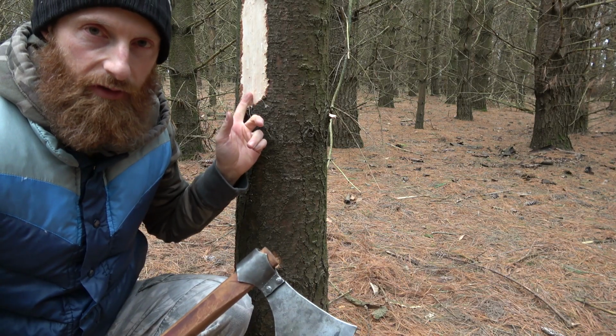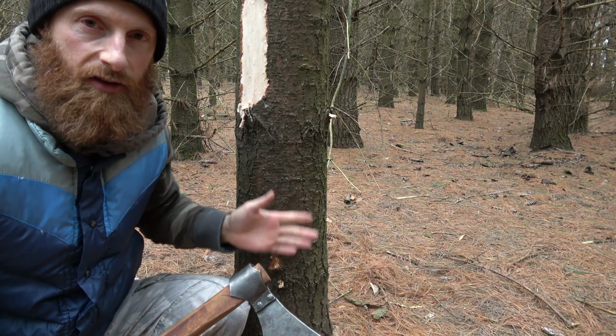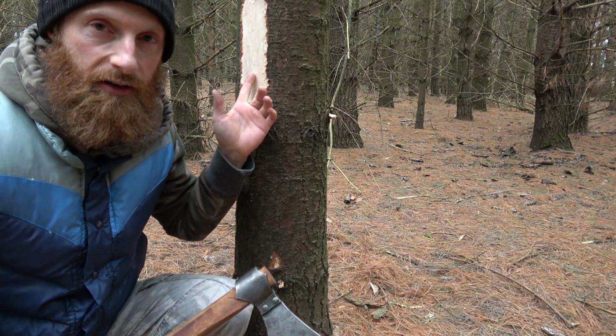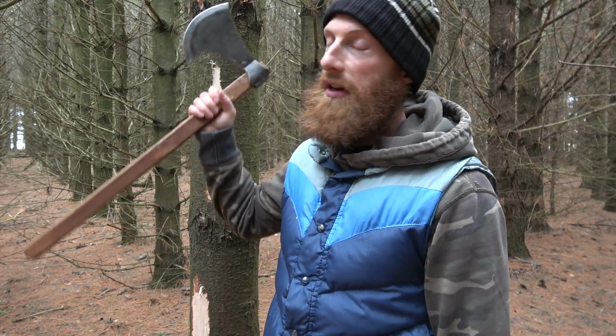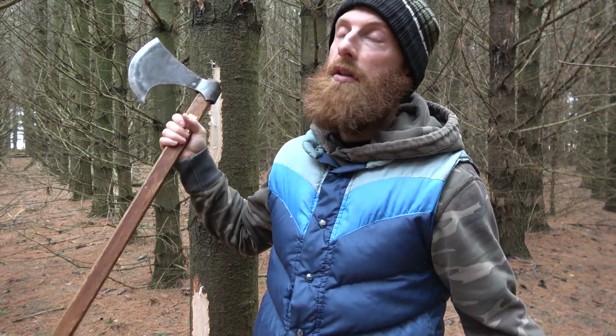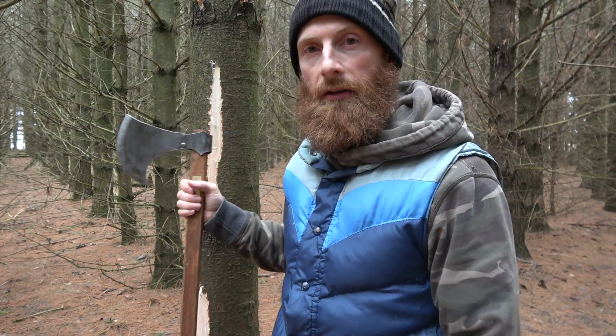The tree itself is nourished by the cambium layer all the way around, and as long as nutrients can be pulled up through the bark to the top, the tree will continue to live. Now the problem with harvesting from these trees is you can only reach so high. Historical markings showed that trees were stripped up to 6 feet tall, and for good reason. You couldn't reach up further than that, and it was a lot of work to cut a tree down. So you'd find damage on trees scattered throughout the forest, where they would strip them down and eat them.